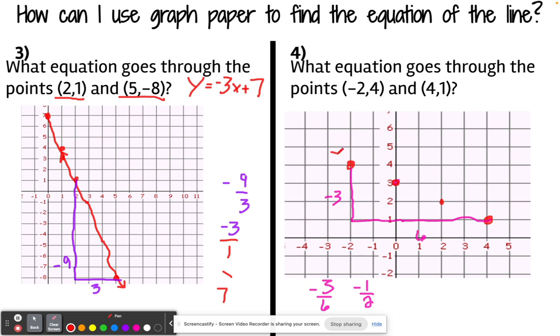So now it's easier for me to connect my dots because I have more points in between. Like I said, I probably would have connected them and I would have seen my y-intercept was 3 if I had a ruler, but hard to do using a mouse. So here's my y-intercept, right at positive 3. So my equation, y equals, my simplified slope is negative 1/2 x, and then it's plus 3.